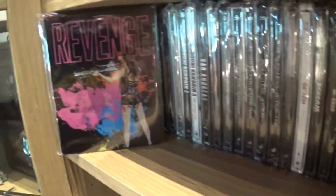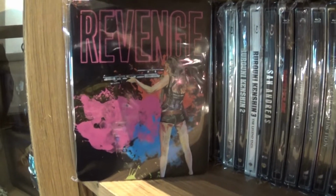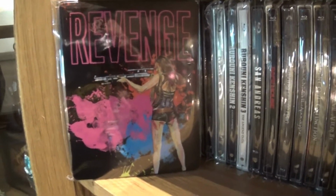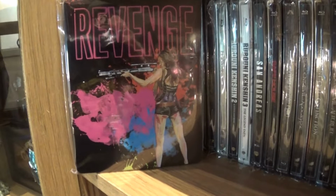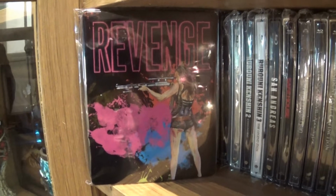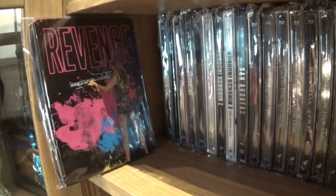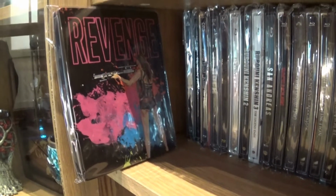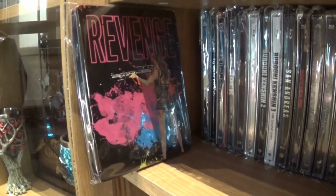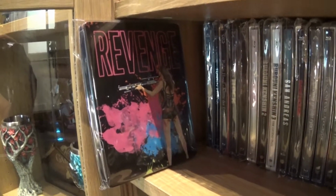Right, so we got a really super violent film called Revenge. This girl in it takes a serious beating, and it's all the revenge. She gets set up and left for dead, chucked over a cliff. She's got a big branch sticking through her body, but she manages to make it and get back and get her revenge on these three horrible, nasty guys. It's a really good movie with a really sexy girl. She's not much on during most of the film, but it's a really good movie, and I believe the girl is the main star in the Rings film as well, so it's really strange to see her in such a different role compared to what she was in that one.